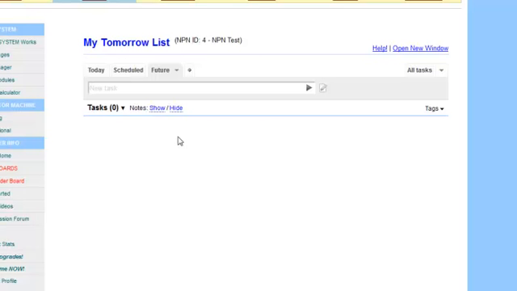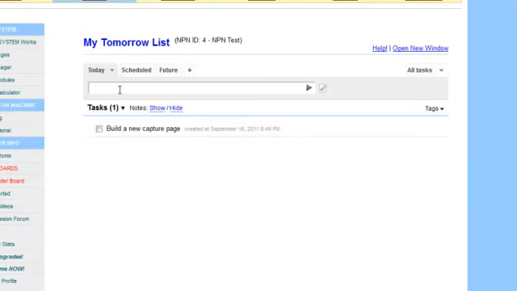Now there's essentially two ways to create a task for your list. First of all, you need to be on the list you want to create the task in. So I'm going to create something for today. Now the easy and quick way is just doing this. In this box here, you type in the name of your task and then you hit enter. So I'm going to say I'm going to build a new capture page today. And I'm going to hit enter. And then it appears below in your list.